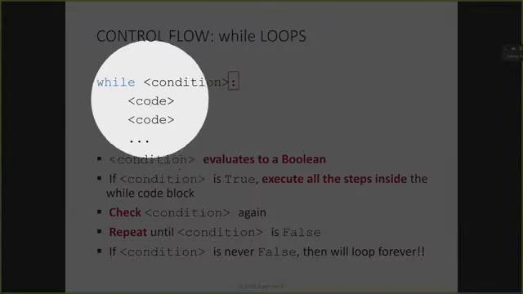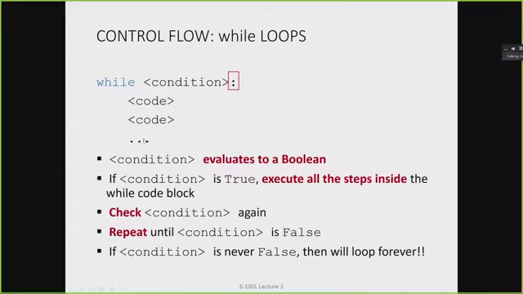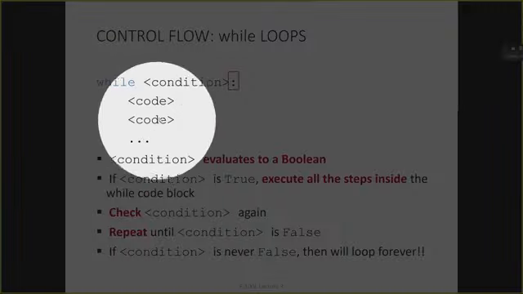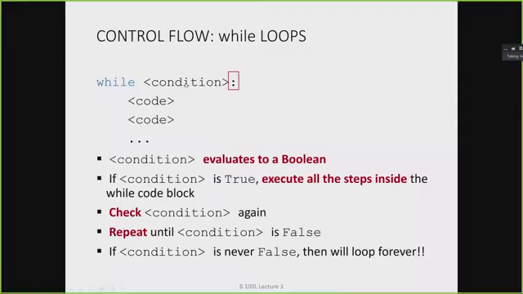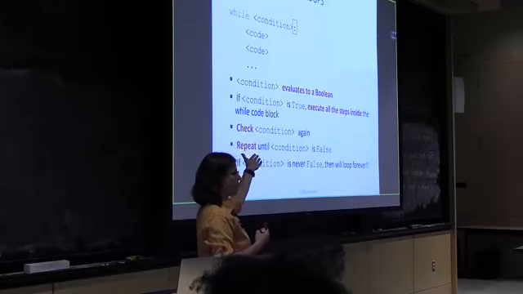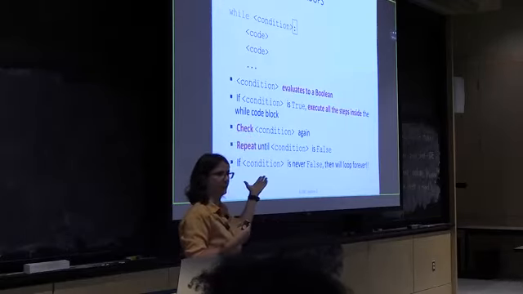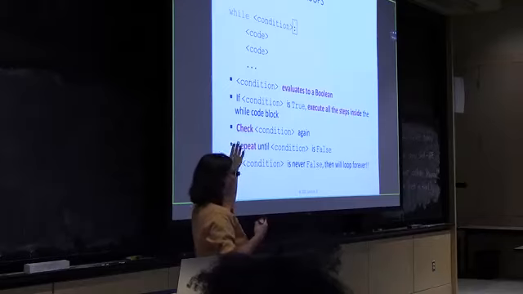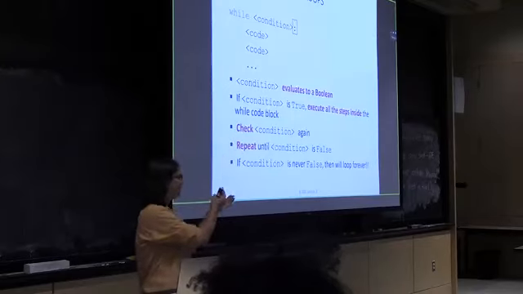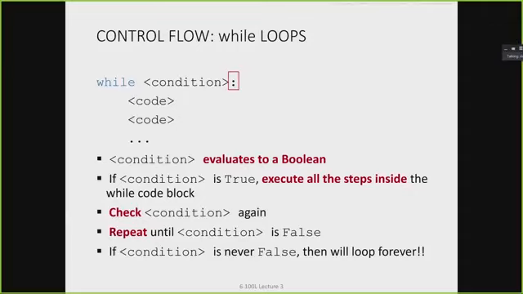When the indented statements are finished executing, Python automatically goes back and rechecks whether the condition is true or not. This is done behind the scenes. When you type in the keyword while, Python will automatically do this behavior. It'll check the condition, execute the indented lines of code, and then go back and check the condition again. If it's still true, it'll execute the indented lines again, and then check the condition again. So it's not something you have to code up. You don't have to tell it to go back. As long as you're writing this while loop, Python will automatically do that sequence of steps for you.